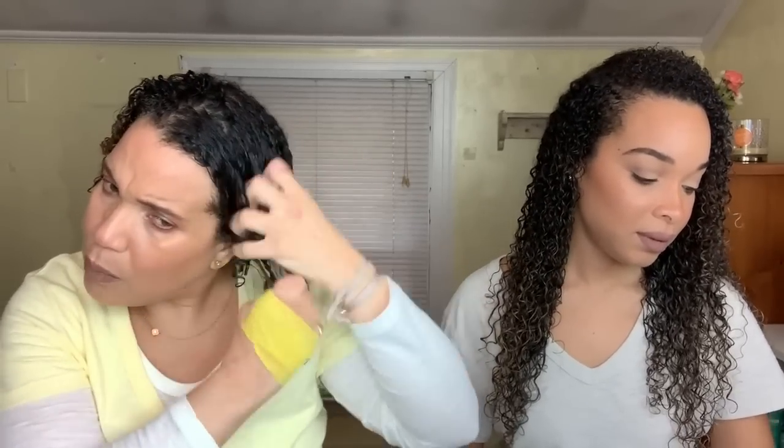Curl Mix Fresh — you gotta let us know if you guys have been signed up. I swear you guys know stuff before we know it. Most of y'all are probably like, yeah, I've been getting Curl Mix Fresh — y'all are late to the party! I saw it on my Facebook timeline and somebody had put it in their hair, and I was just like, wow. I love it. Nobody could be more shocked than me. If they added the mango gel, moisturizer, deep conditioner, and primer to their regular line, I could see this stuff going on the regular. I would definitely take the mango fresh by the tub full. Absolutely.